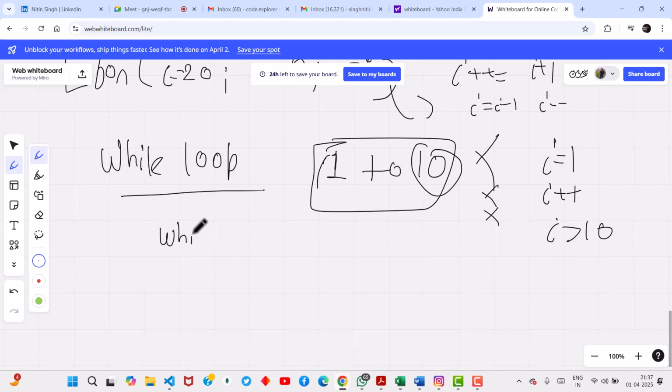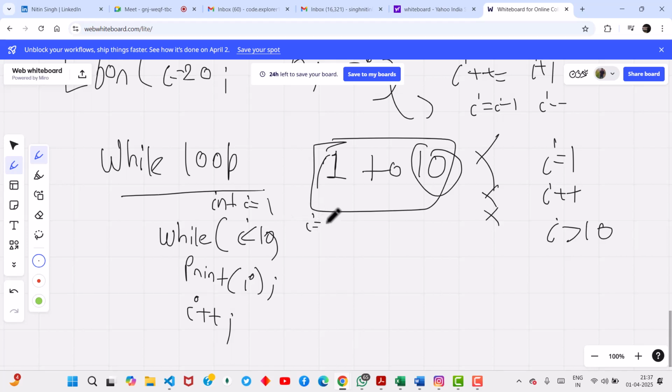While my i should be always less than 10, and the very first value of my i will be 1. So I'm printing the current value of i, and in the next iteration, I'm just incrementing my i with 1. So next time my i will be 2, and it will check, is my current i less than 10? That is, 2 is less than 10, so 2 will be printed.